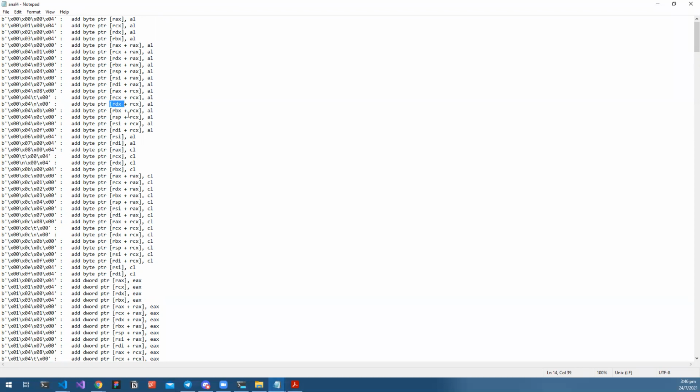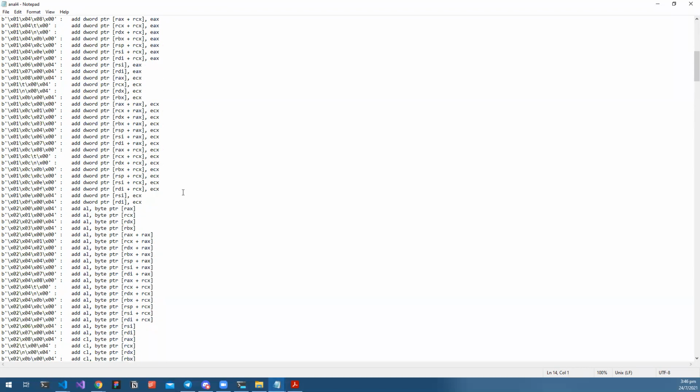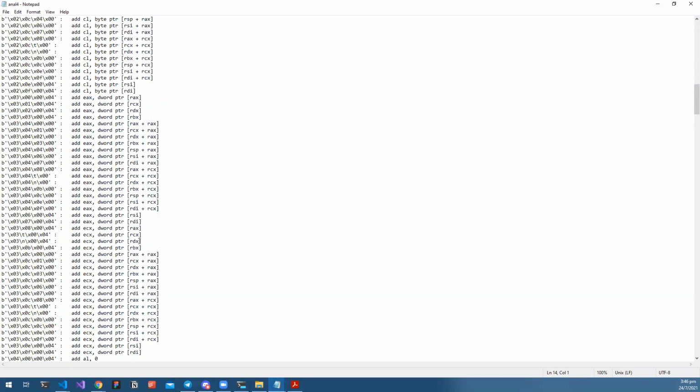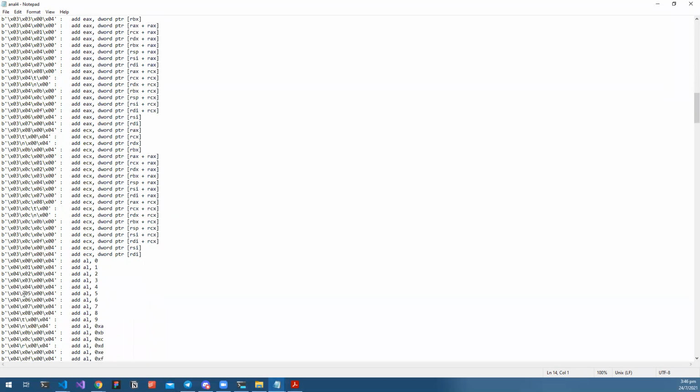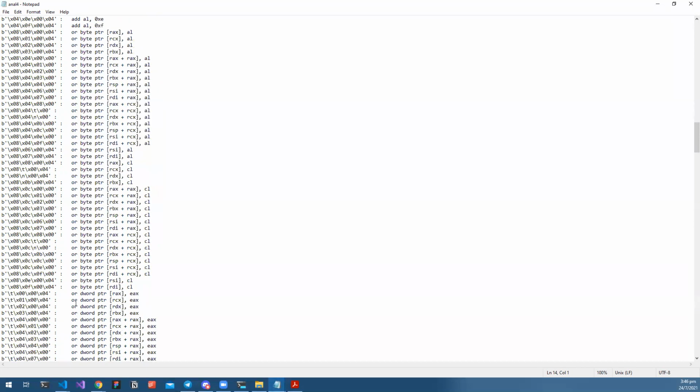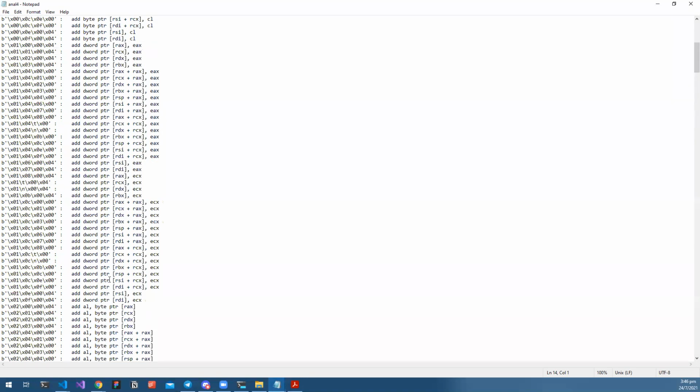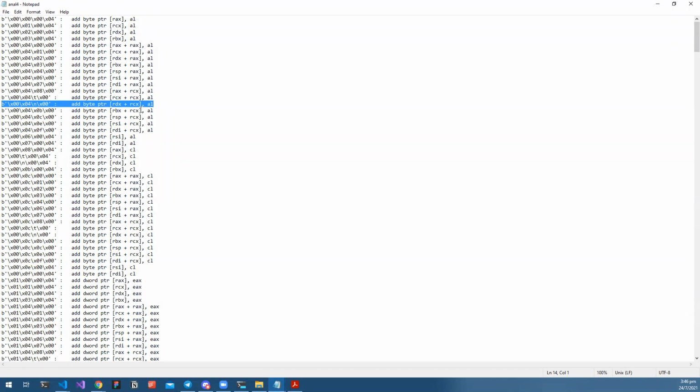So what you do is, using your limited shellcode, which is usually just this, you try to modify your AL, and you try to modify your CL. This is like an array indexing operation. So what you can do is, using your shellcode, you write even more shellcode.